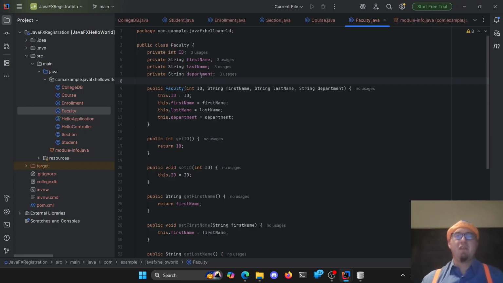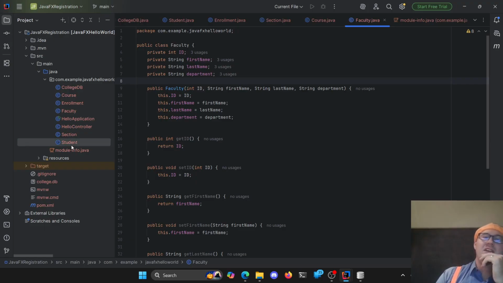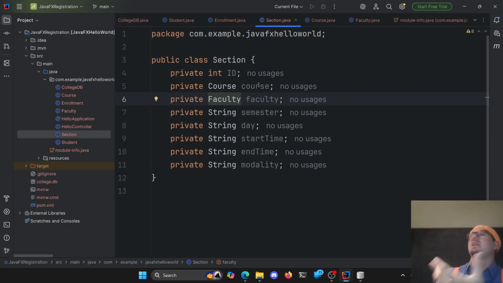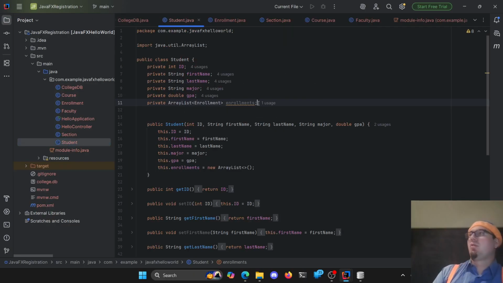All right, so we got our classes here. Again, faculty could have a list of sections that they teach. We can come back and add some of these. I'm not going to add all of them here. That's something you can finish out if you'd like to. But for the demo, I want to show you how it works just for student, and then I think you could take it from there. Does that make sense? Now at least we've got the classes here, because section relates to course and faculty. I needed those classes to exist so that I can have the section that relates to those, so that my student can have its list of enrollments. Okay, so we've got all that.